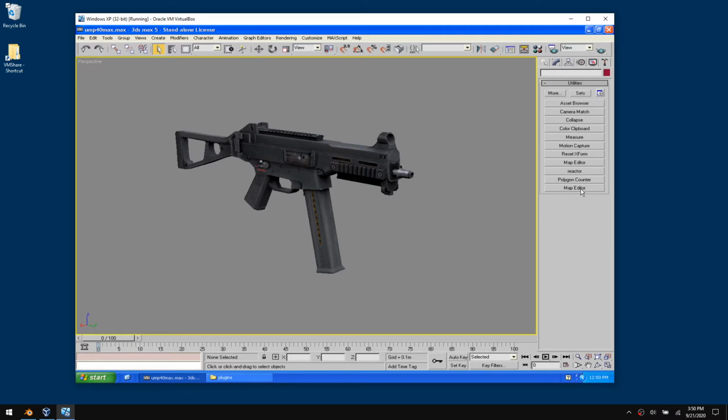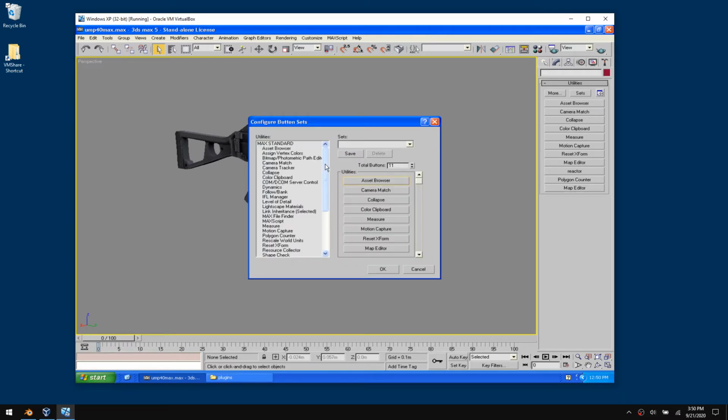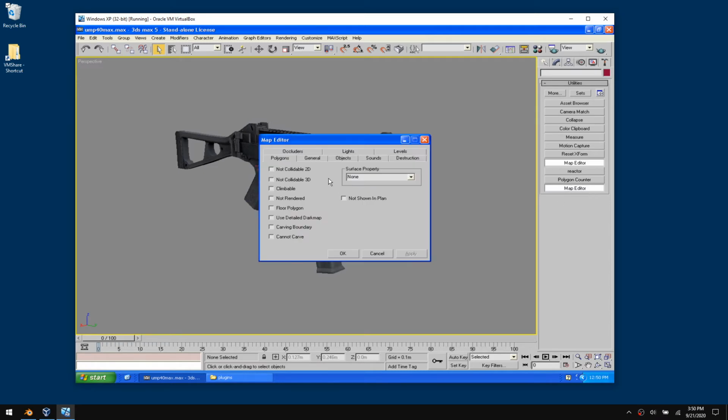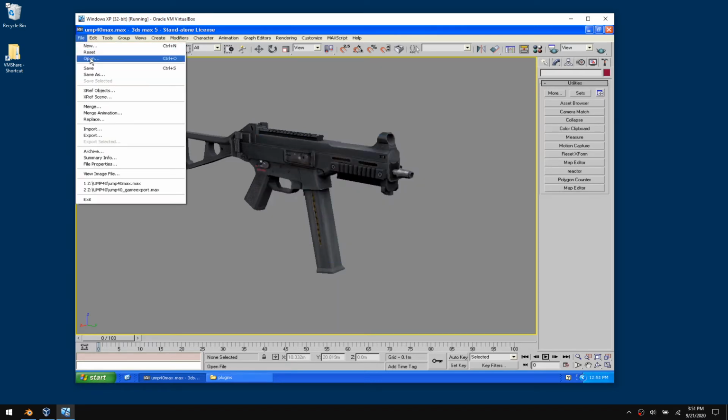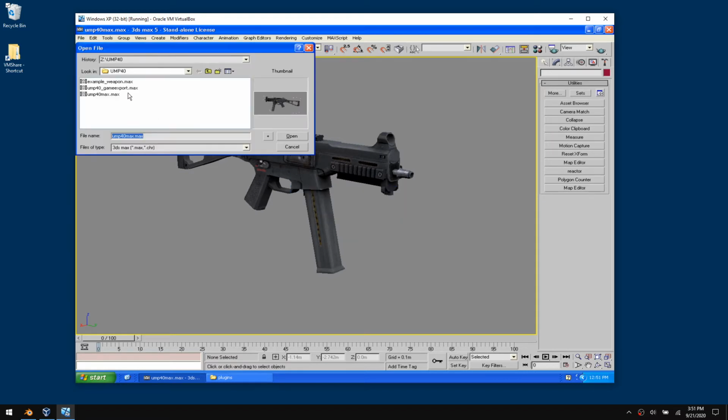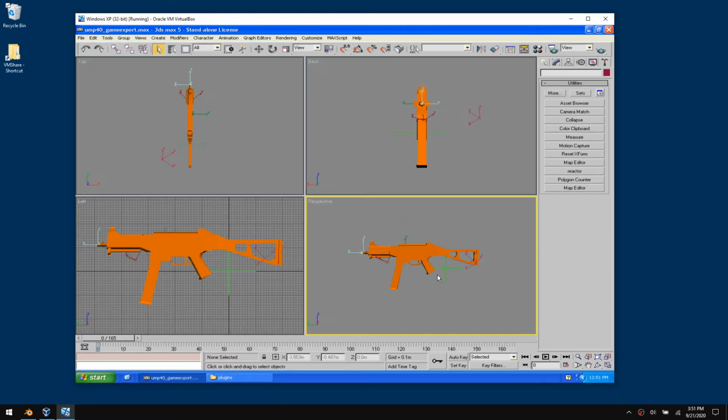You'll notice if the plugins are installed correctly, if you look in this little list here under this little hammer, you click that, and you go down to the bottom, you'll see Red Storm Entertainment, Map Editor, and you can certainly drag that over, drop it somewhere easy to access, click Map Editor, and this is going to have a bunch more options. So when you're building levels or characters or whatever the case may be, you can set them all up appropriately. Setting a model up for the game is called rigging, and here we can see that same UMP as it is rigged.